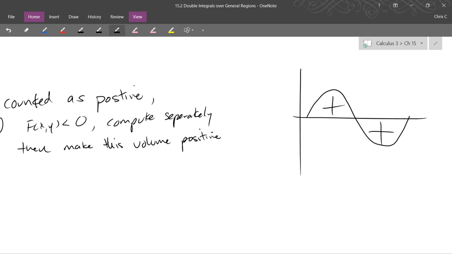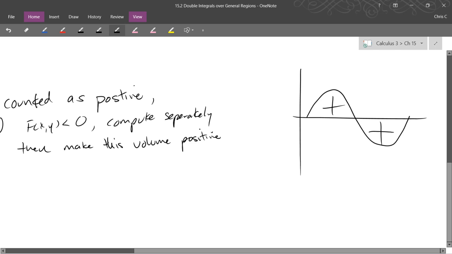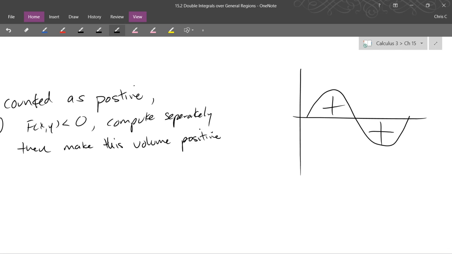There's lots of ways to do it. You can just compute the area normally, and then say I'm taking the positive version of this. Or you could put a negative sign in front of your integral, because you know it's going to be negative at the end. You can get fancy and switch endpoints if you want to. There's lots of ways.